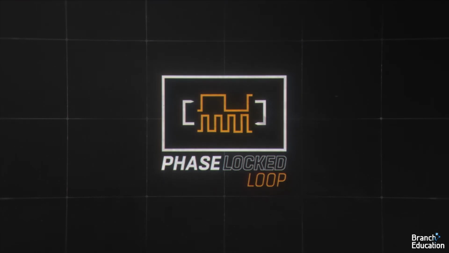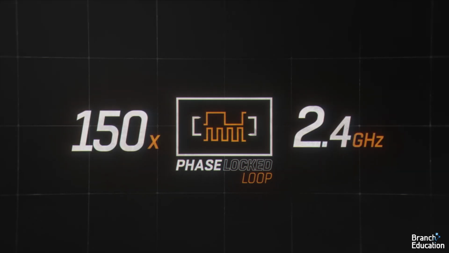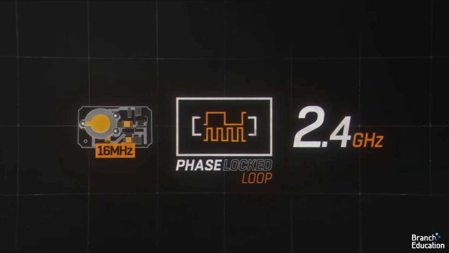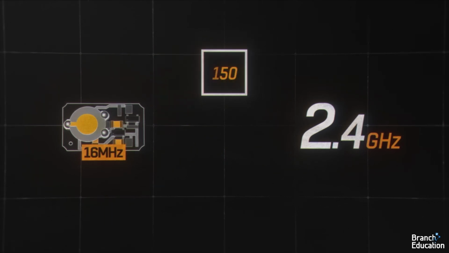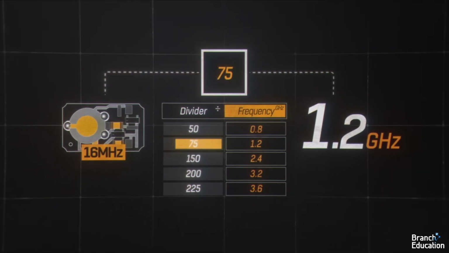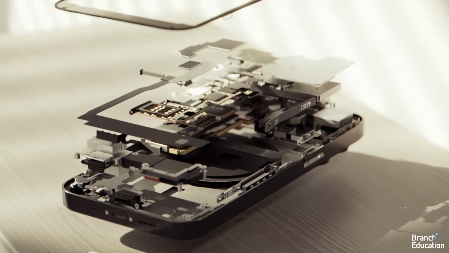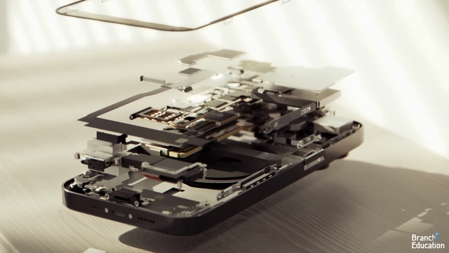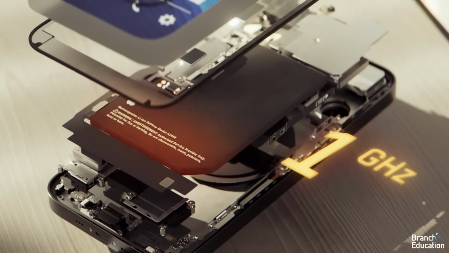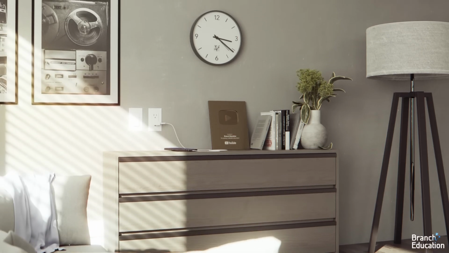Using this phase-locked loop, we have an incredibly fast frequency generator producing a signal that is exactly 150 times that of a reliably manufactured and temperature-stable quartz crystal. Additionally, if we want to change the desired frequency, we have the binary counter divide by a different number, thus changing the amount the 16 megahertz crystal is multiplied by. And in fact, all smartphones do this when not actively in use, in order to reduce the clock frequency of their processor and conserve battery life. That's pretty much it for clocks and crystal oscillators.